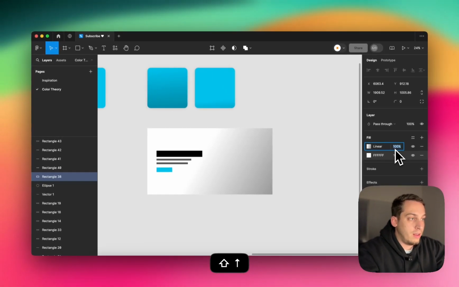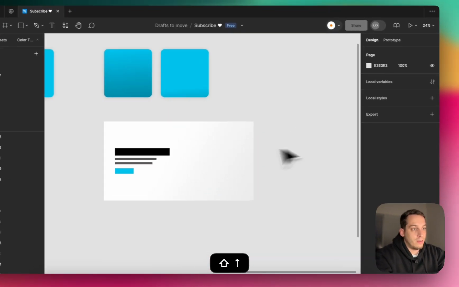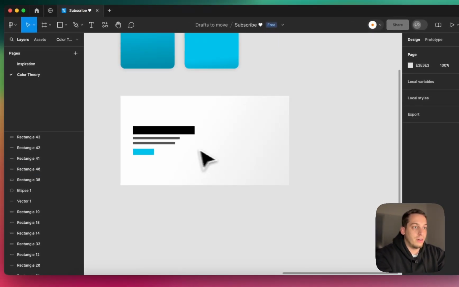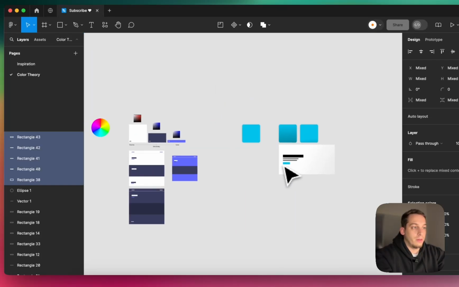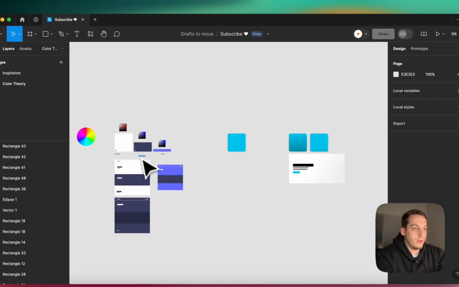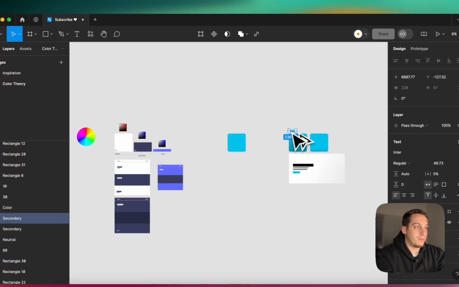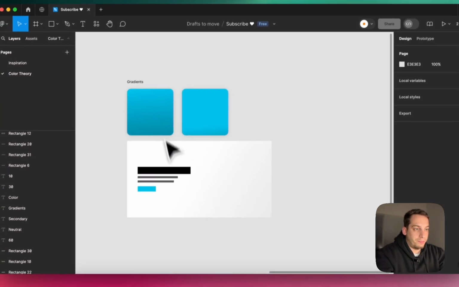If it was completely 100%, it would look like this, but we can make it like 20%, so it's kind of like a silver tone to it, right? So let me just organize this for you now. So this would be called gradients, for example. So these would be gradients.